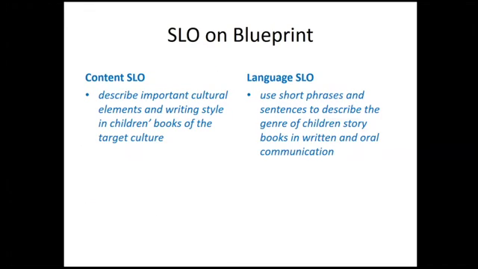Everybody, as Stephen said in the beginning, if you're interested in applying for the Summer Institute, on the blueprint you'll be asked to put in both the content SLO and the language SLO. So in terms of the example that I just presented, the content SLO would be: describe important cultural elements and writing style of children's books. In terms of the language SLO, we could say: use short phrases and sentences, and so on and so forth.